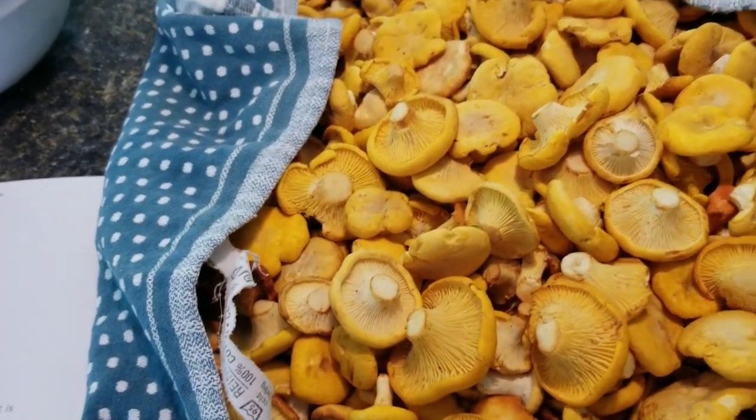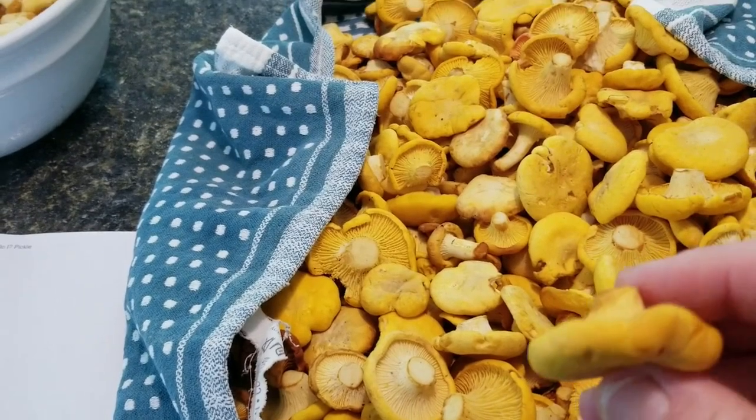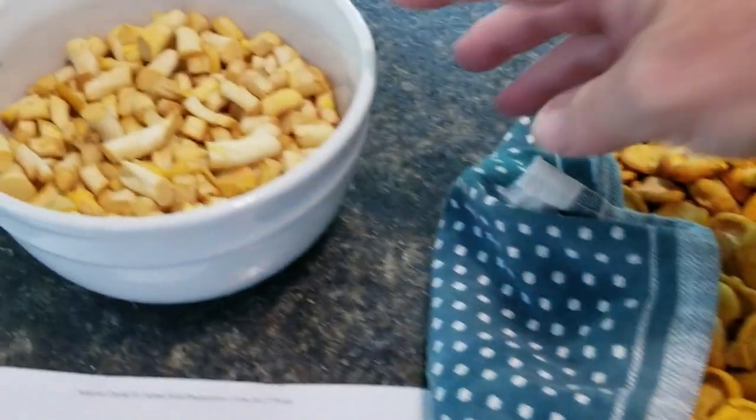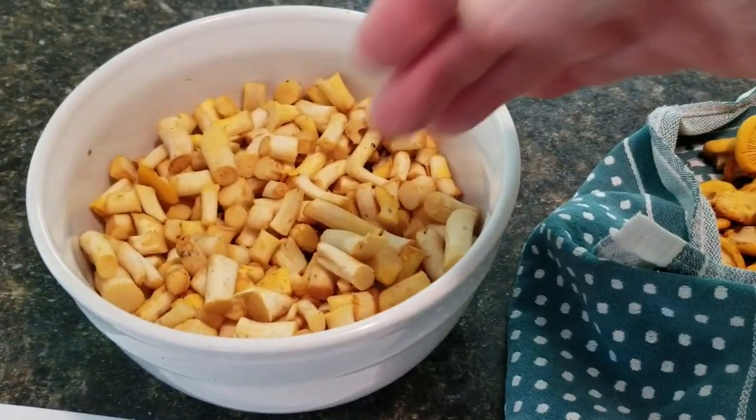The little chanterelle buttons are all cleaned. What I do is I cut the stem off so it's not sticking out too much. It's kind of flat. Then we make nice pieces. These are the stems. I'm not discarding them. I'm gonna make a duxelles out of this.